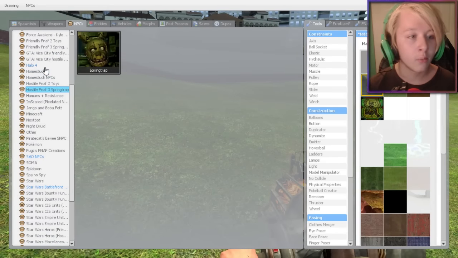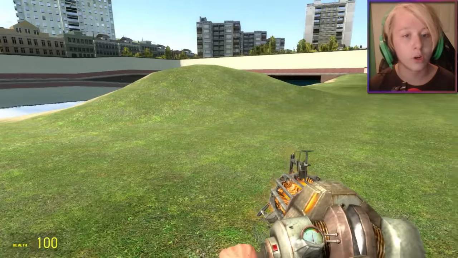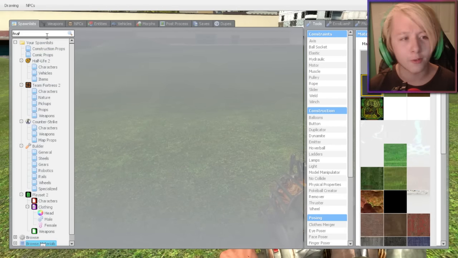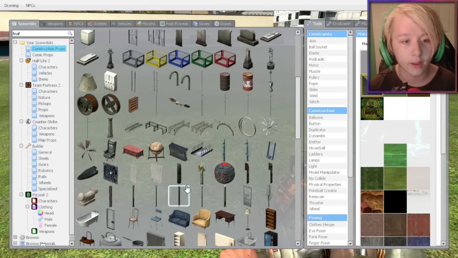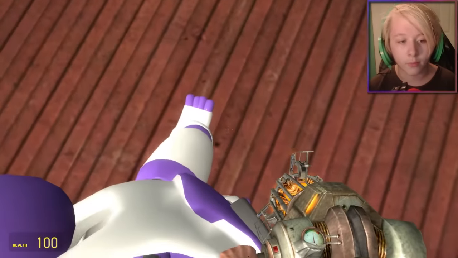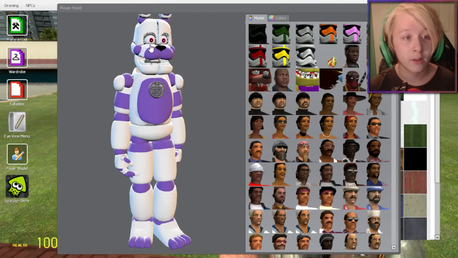All right, whatever. We're gonna get the hostile ones, and we're gonna go on top of something just so I don't die, because I kind of prefer life. I kind of don't want to die. So let's go get something to stand on. Let's stand on a giant crate thing like that. There we go. All right, awesome. As you can see, you can see my feet and everything. I love Funtime Bonnie. I actually like this model a lot.